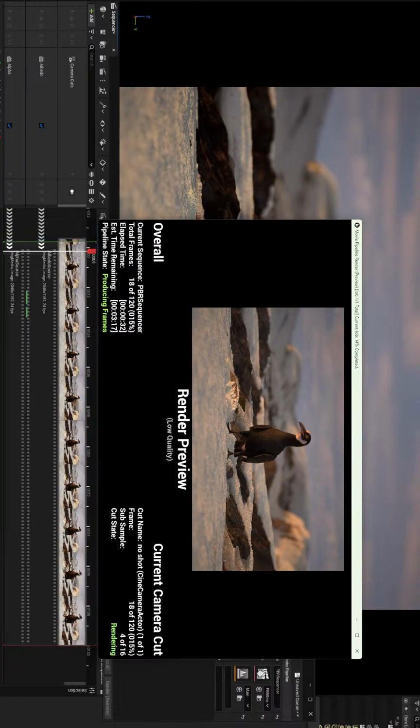That's the thing I'm really curious about. Hoping that head movement looks a lot smoother.